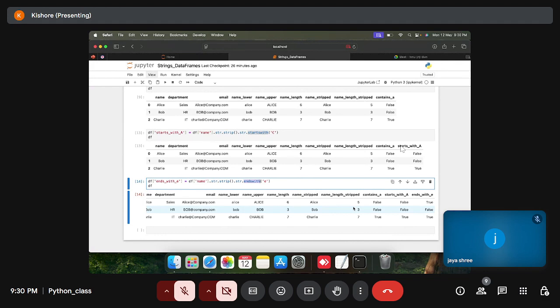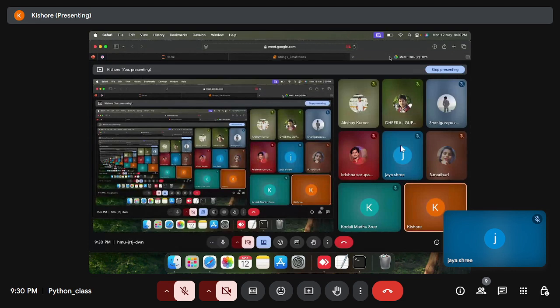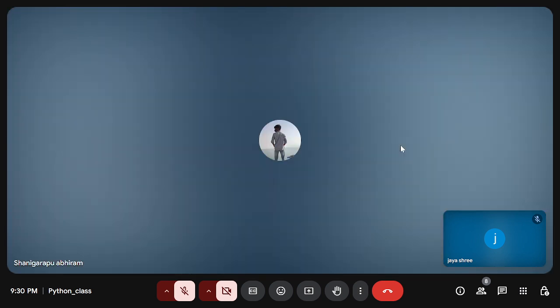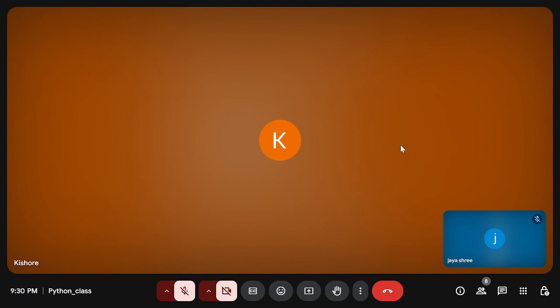Now, I want anyone of you to share your screen. Abhiram, you joined from system? Yes, sir. Can you share your screen? Yes.